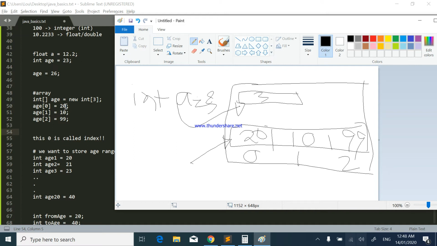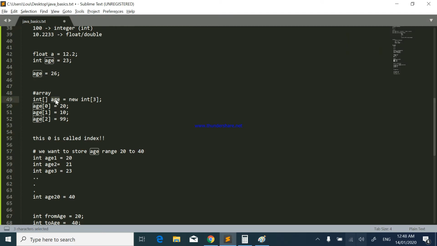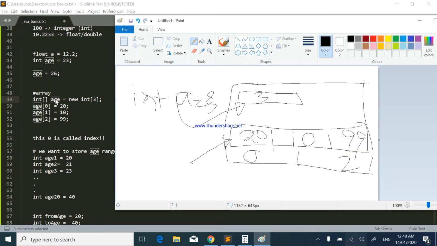But we, the programmer, have the idea. We are storing some age here, so we give a readable name to this variable. That is age. From this variable we can understand that we are doing something with age. You can give a different name also.